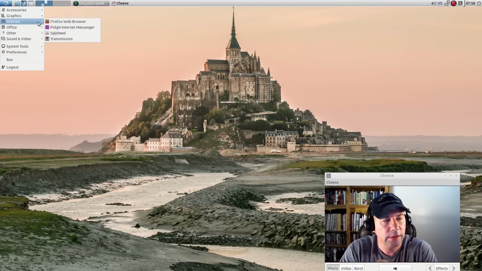But if you're trying to have a lightweight distribution, personally, Firefox is not the lightest. If you've seen some of my recent lightweight browser videos, there's a bunch out there that are lighter weight than Firefox. So maybe Midori would have been a better option, or there's others.